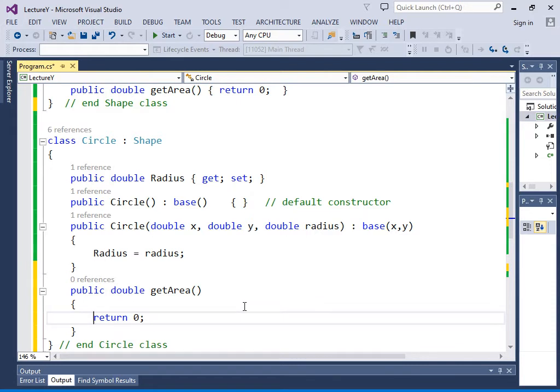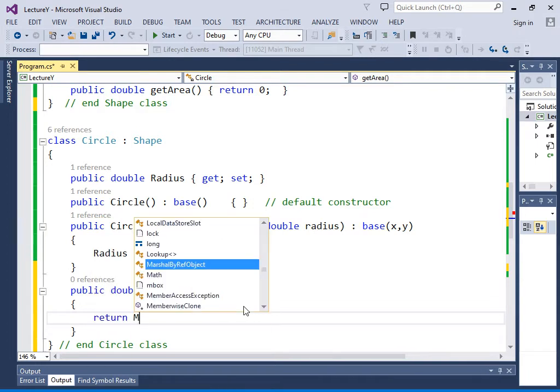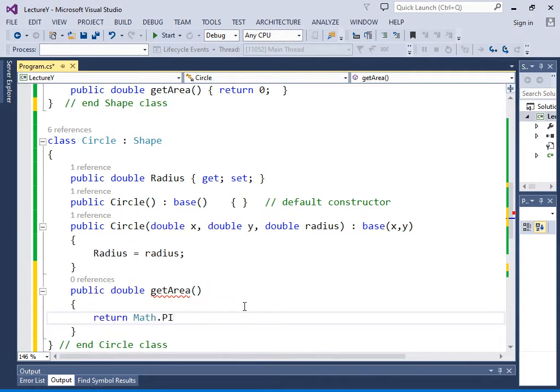And it doesn't return 0. That's not how you calculate the area of a circle. It's just pi r squared. So return Math.PI, oops, lowercase I, times radius squared. Why are you complaining? Was it an uppercase I?